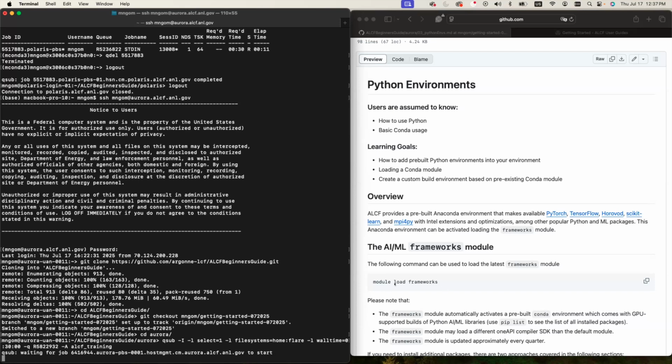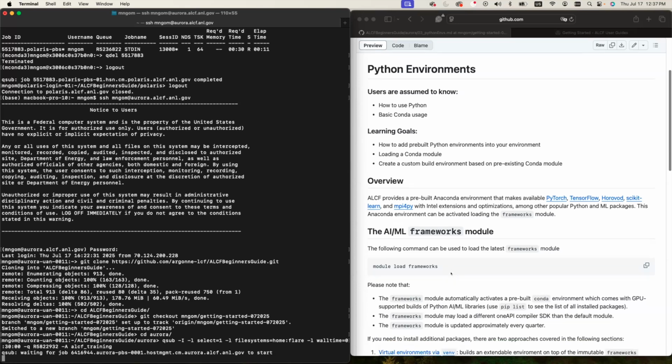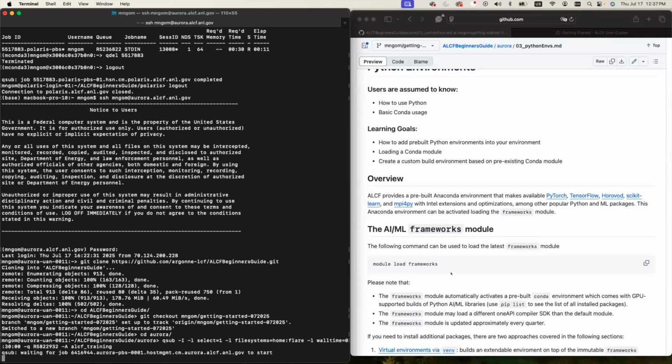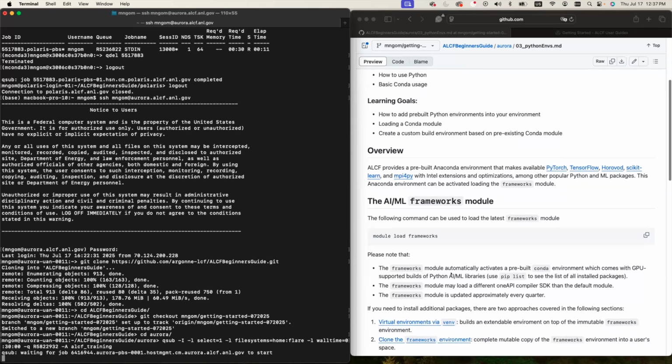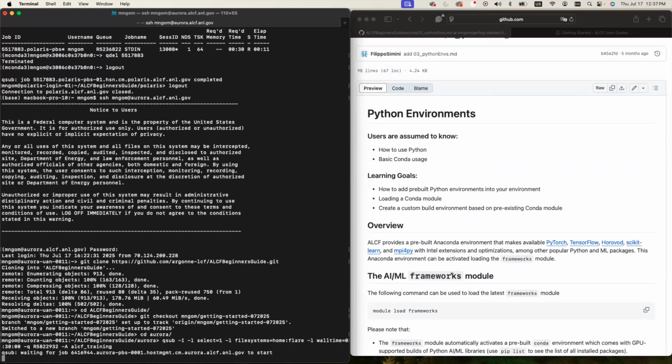Here again, we're going to do module load frameworks, and the frameworks module automatically activates a pre-built Conda environment, so it's pretty convenient. I don't really need to do this on a compute node, so if it takes a little more time, I might kill this request.